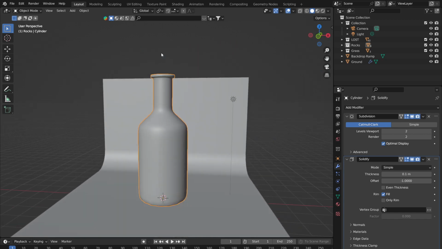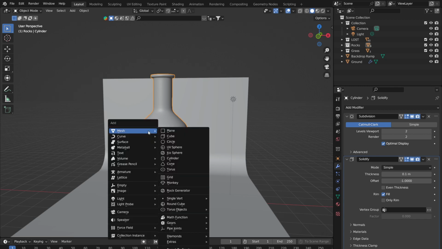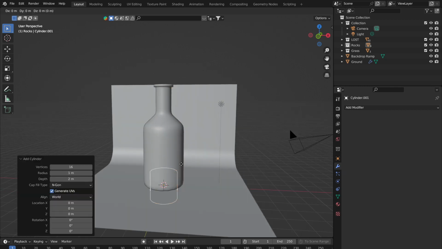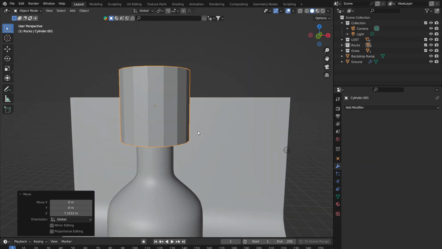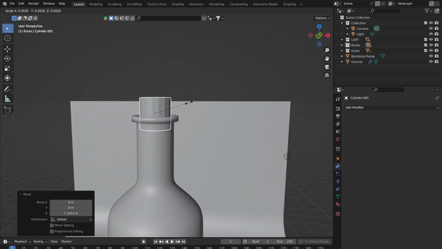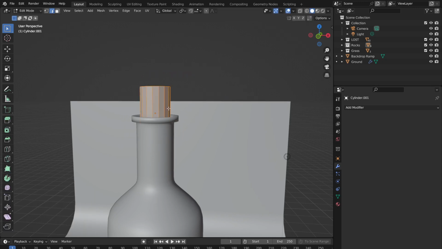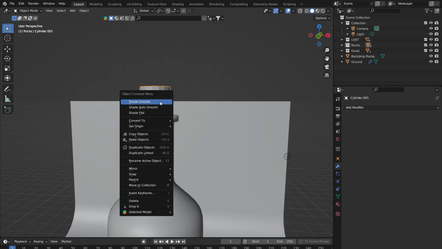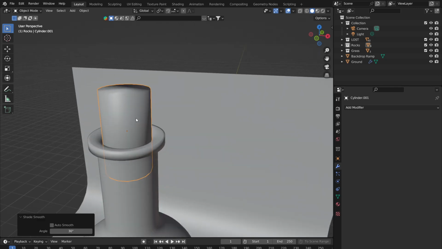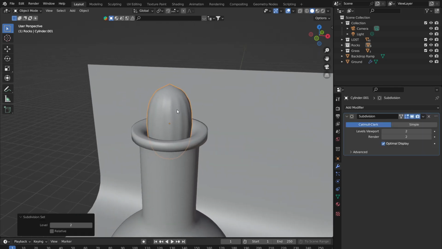And very quickly, we'll just add in a cork right to the top. So this is super simple. This is just a Shift A, add a cylinder, G then Z to move it up, scale it down so it kind of fits in your glass. Maybe we scale it in the Z axis so it's a little bit longer. Right click, shade smooth. We'll add a subdivision modifier.